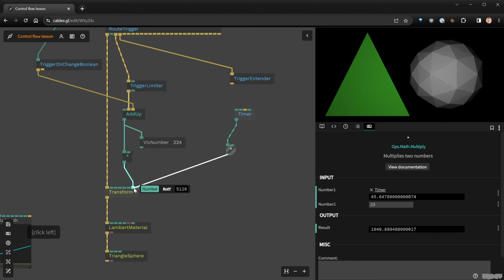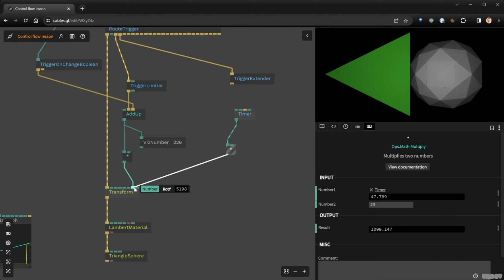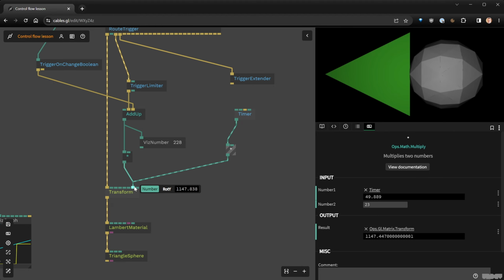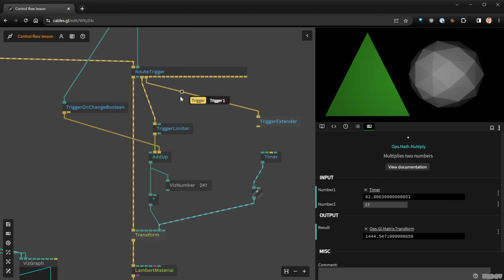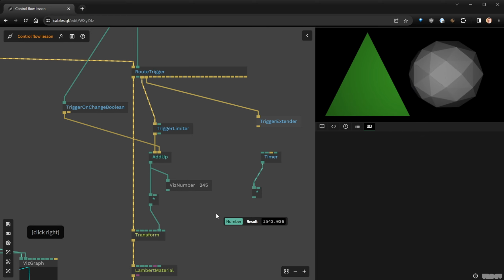So once again, here I have two cables that arrive into one input. You say it's okay because only if we basically activate the timer only on one branch would be fine. But here they're both running at the same time, so it's a bit glitchy. So we need to either play on this branch or the other one. So how do we do this?